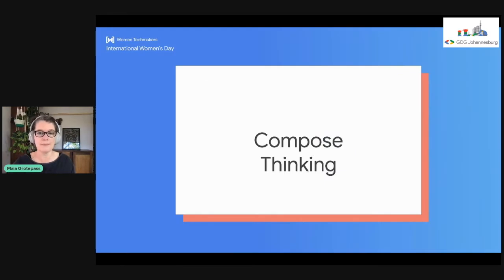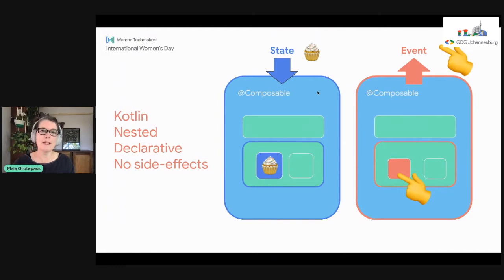So, Compose thinking, some changes. Let me just explain how the state would come in. This oval is a function, a composable function. The state comes into it, and the nested functions call other nested functions. If I have a view down here somewhere in my UI that needs a cupcake, the cupcake comes in from the state and gets passed all the way through here. If there's an event, where the user wants to click on a button, the event handler would have come in from the top, and when this button gets clicked, it just calls the event handler out of the top. So this is a slightly different way of thinking about it, which means we're not necessarily messing with the state when you click the button over here.